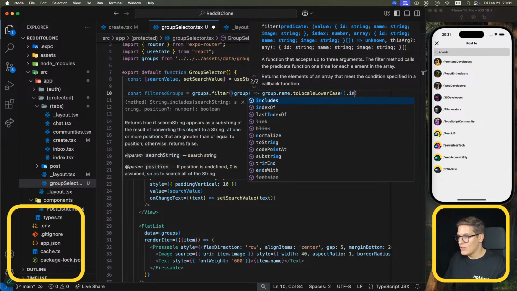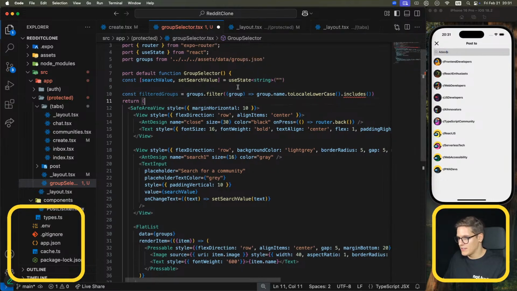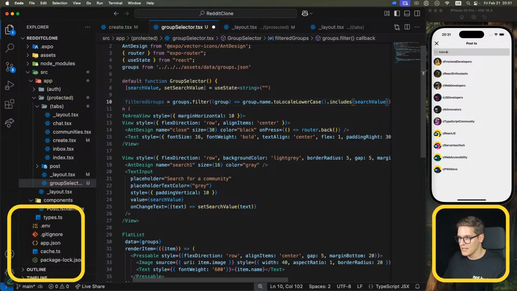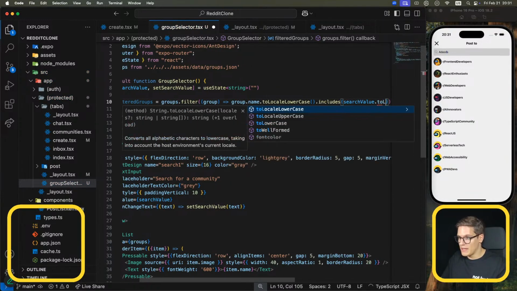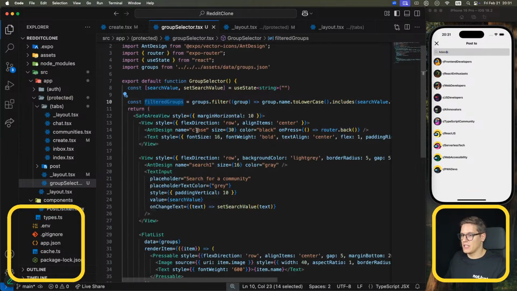Then we say includes, and then we say, okay, so if the search value here, so let's say search value, also we need to make sure it's toLowerCase. Actually, we don't need locale, toLowerCase is enough. If it matches, that means it should go in here.